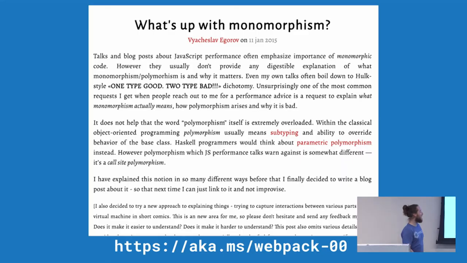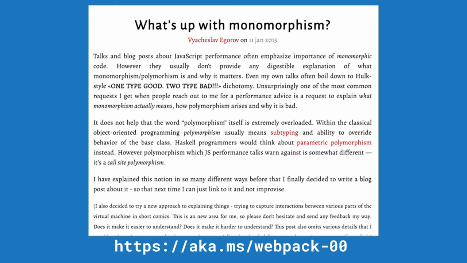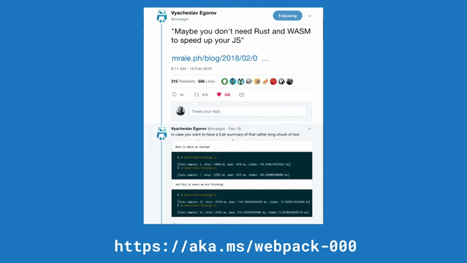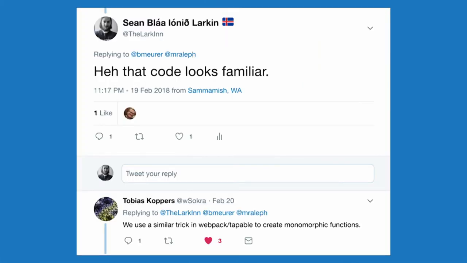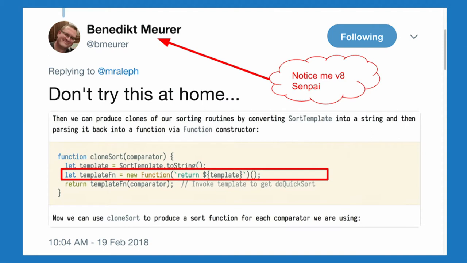If you want to learn more about why monomorphism is powerful, you can go to the aka.ms link. Vyacheslav Egorov wrote an article about it. There was also a blog post saying 'we don't really need Rust' that describes essentially the same technique of evaluating a new function to lazy-compile templated code. However, as my V8 team contact teaches me — don't use this in your normal user-land code. This is specifically about how we made Webpack as fast as it is for V4. Unless you have function calls executed on large builds nine billion times, you don't need this.